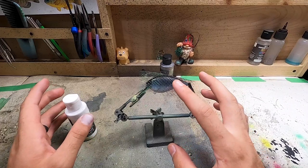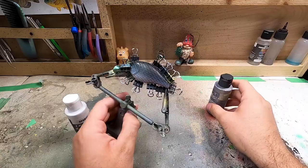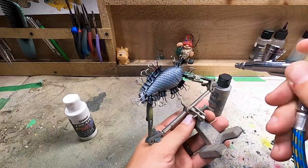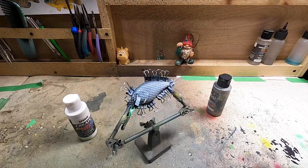Stencil pattern's on. I'm going to start spraying some white — I'm going to cover up everything that is not currently white so that the wicked silver will show up a lot better than if I just sprayed it on top of the black. If you're trying to cover up another color under a stencil, I recommend hitting it with a hairdryer in between coats so it doesn't build up so thick that it'll run underneath the stencil pattern.